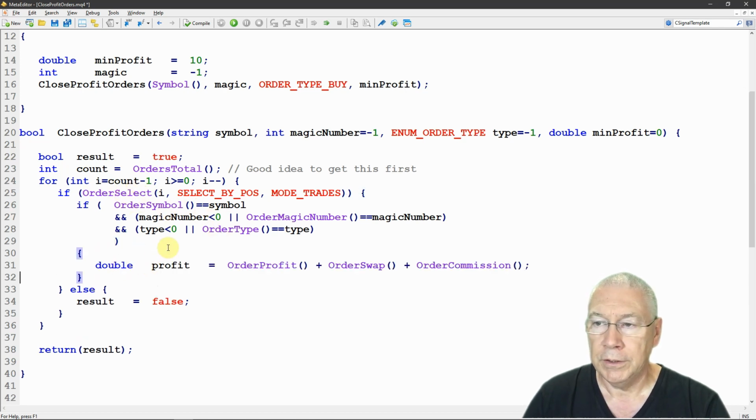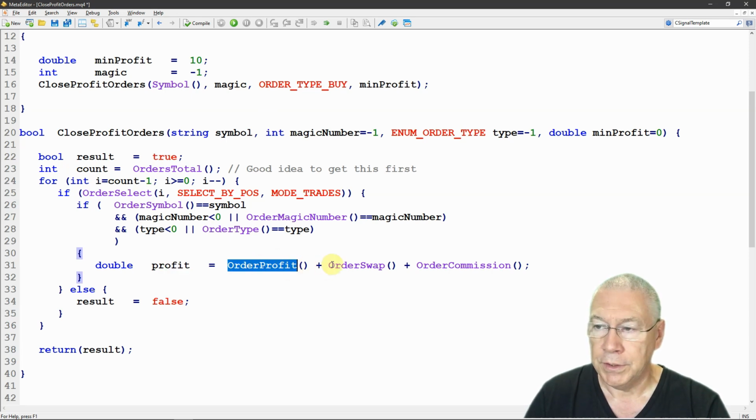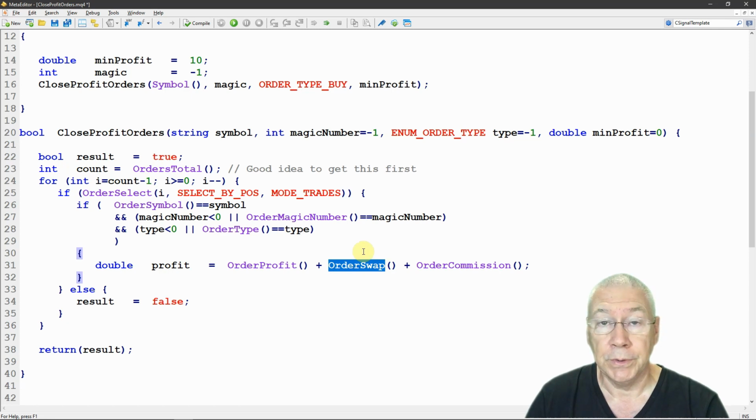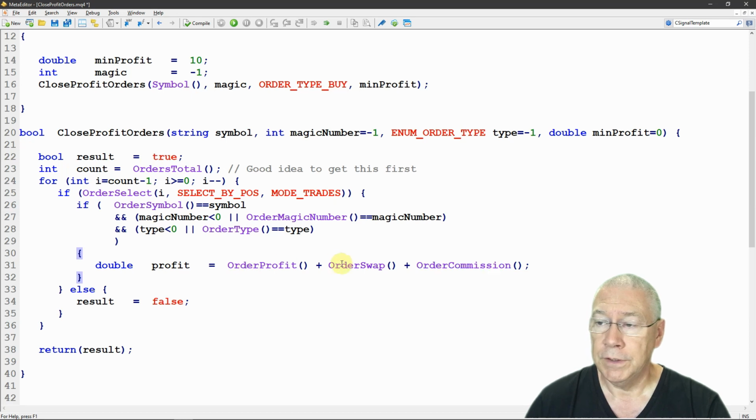So next, I'm only going to close orders that have reached minimum profit. And this could be passed in as a negative number if you wanted to accept losses. I'm taking the default of 0, and typically, as you'd see here, I'm passing in a higher value. But I only want to close based on real profit. OrderProfit doesn't show me the total profit or loss for the order. I also need to add in the OrderSwap, because if I've held the order overnight, there's probably been some interest charges. And OrderCommission, because if I have a commission broker, they will have charged some commission up front on this trade. So the total of these three will give me the total profit on the order.